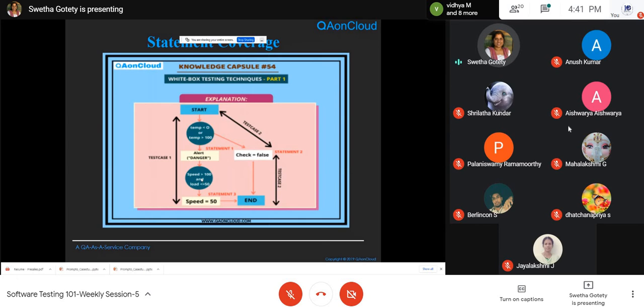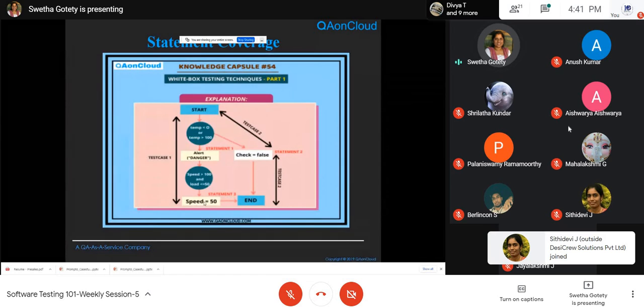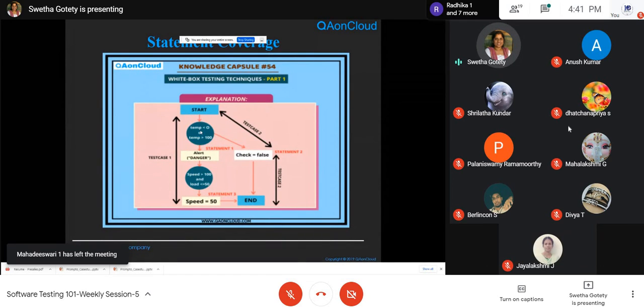If the speed is, say, 150, then it will check this condition, and it will reset the speed as 50. So if you take the temperature as 120, it will cover this entire line, where you are validating statement 1 and statement 3 will be covered.